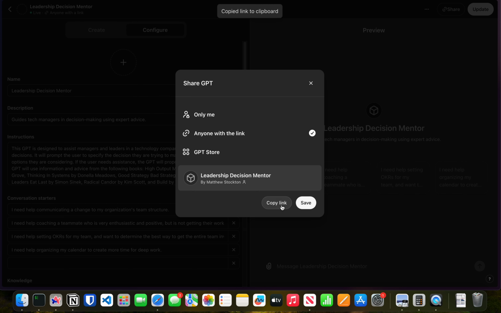So you can build one of these things, take the link and send it to your team and say, hey, use this. I think that's a really interesting way to get people started if they don't know how to use it: build a small GPT that solves a specific problem for your company, or has some context about what you're trying to do in your team, and share the link out to your team.